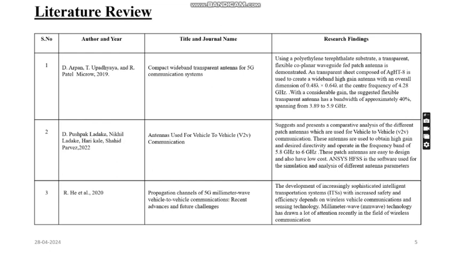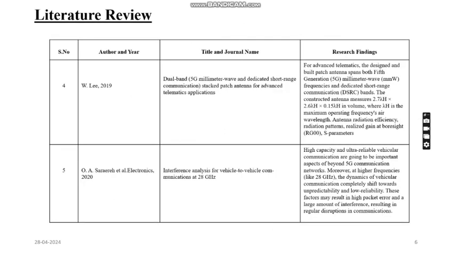So this was the literature survey. Dr. Aparna and Veerappan R. published a journal about a compact Yagi-Uda antenna for 5G communication, where the operating frequency of 500 GHz was reduced to 50 GHz. Mr. Lee in 2019 built a dual band 5G antenna dedicated for short range communication, and a scratch band antenna for advanced telematic communication, where the operating frequency is 2.7 GHz, which is not reduced in dimension, and it is built for 5G communication parameters.